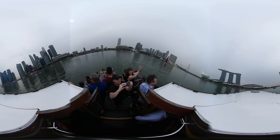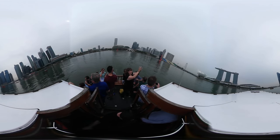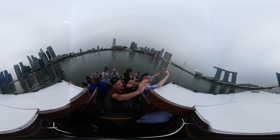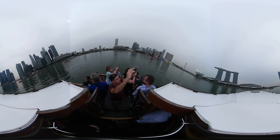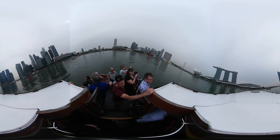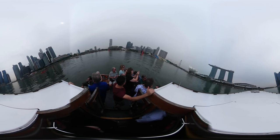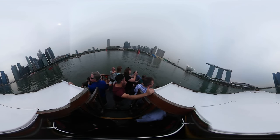Further up, you'll see the magnificent Marina Bay Financial Centre, which sits on a prime waterfront real estate at the heart of Singapore's new downtown and is an expansion of the central business district. Arguably the crown jewel of Marina Bay, this purpose-built financial centre finds the best in form and function, blending office towers, luxury apartments, and retail stores, making it one of the finest places to live, play, and work, befitting Singapore's position as a global financial, residential, and entertainment hub.